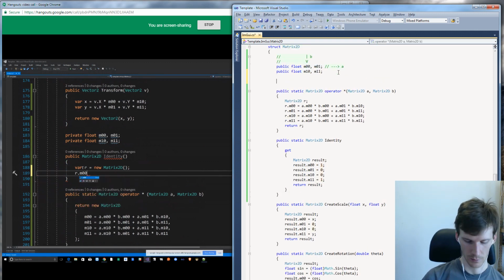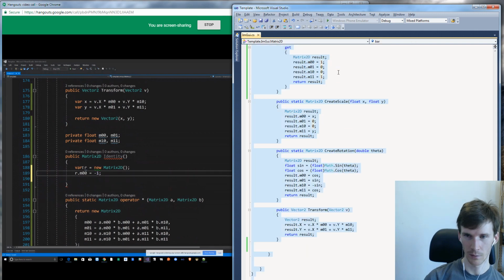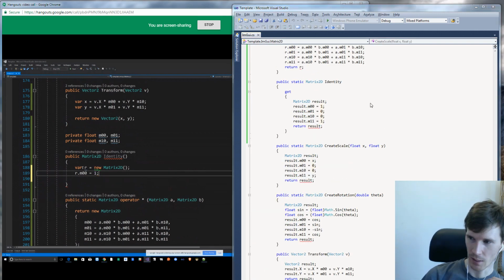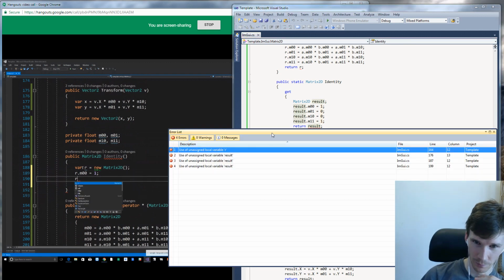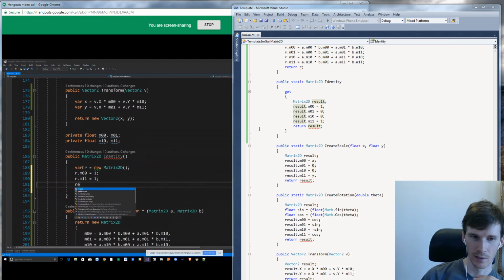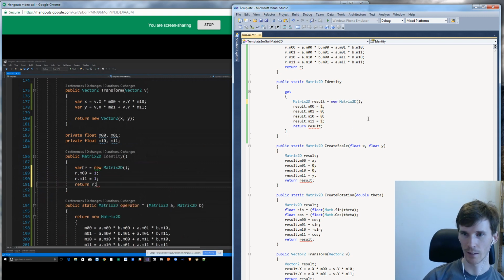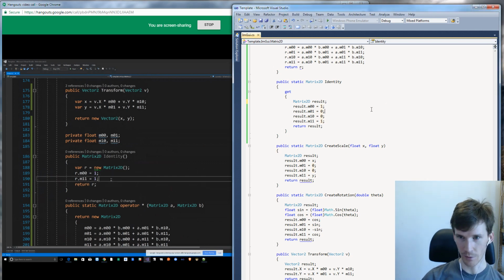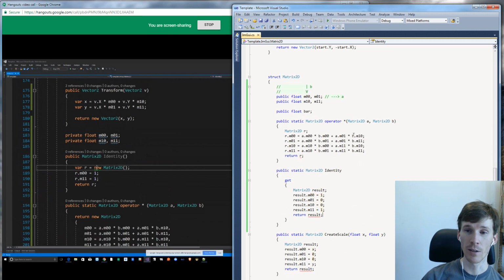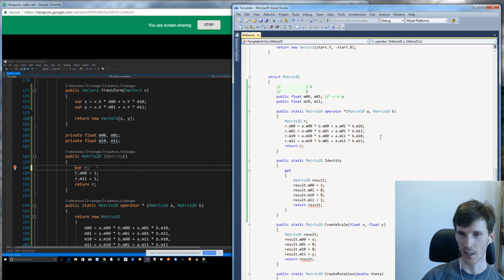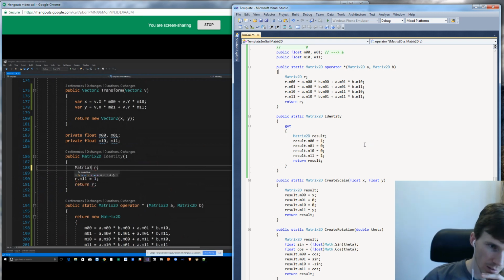If you were to go ahead and add a public float bar and hit build, all of a sudden you get all these compiler errors: use of unassigned local variable, because you haven't completed the construction of it. Obviously those will go away if I write new like that. But if you don't initialize it like that, you tell the compiler, I don't need you to call the constructor, I'm going to set every single field myself. And so if you go and add a field, you'll actually get compiler errors. So that's a neat little trick.